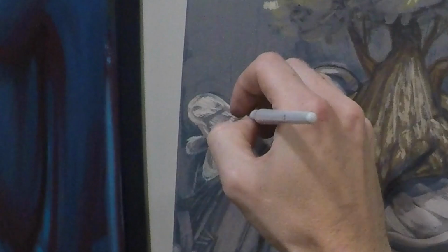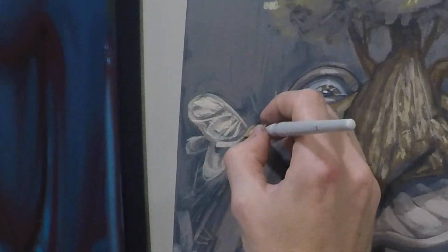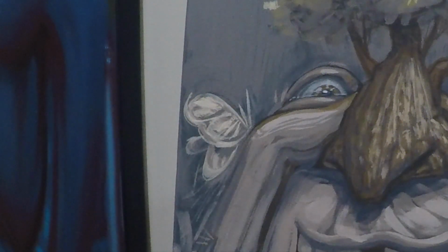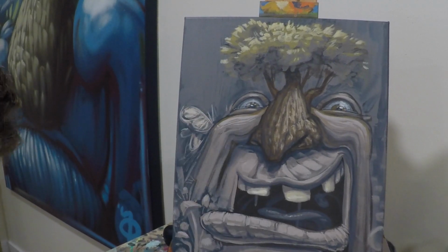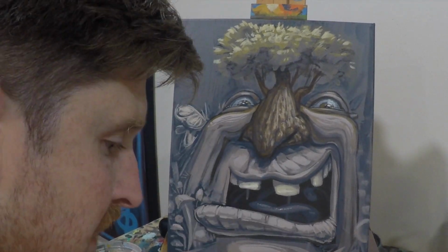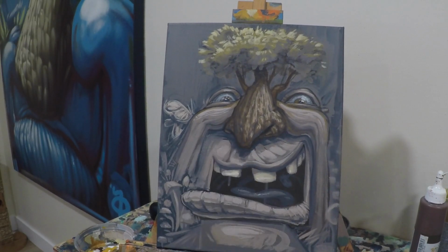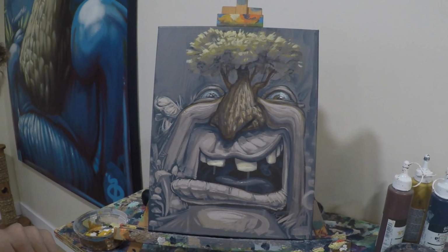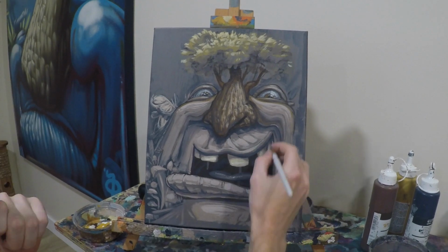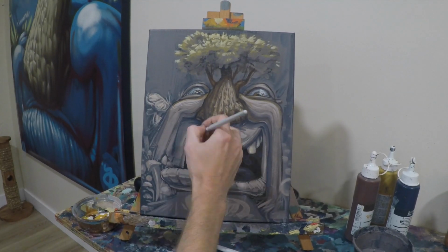It's not a digital drawing. It is an illustration because it's based on a drawing. But since this medium is fluid paint, I want it to be painterly, which I consider to be somewhat loose and fluid. You can see there are drips in the mouth from my original roughing out of the overall shape. I end up leaving those in because I think it talks about the medium itself, a fluid medium, using Lucas acrylic fluid paints. That's just my personal preference, and I think it looks pretty cool, pretty juicy.